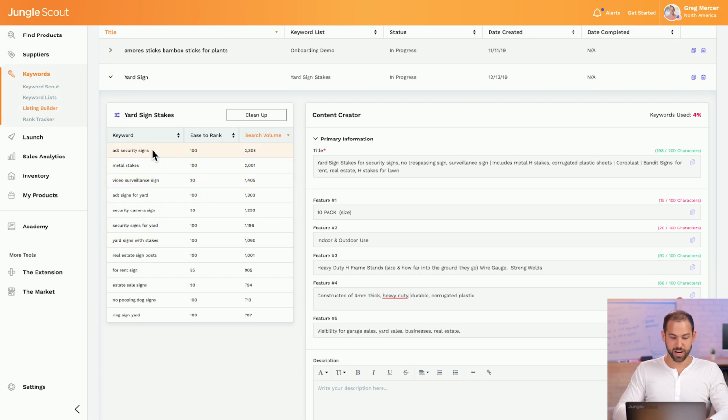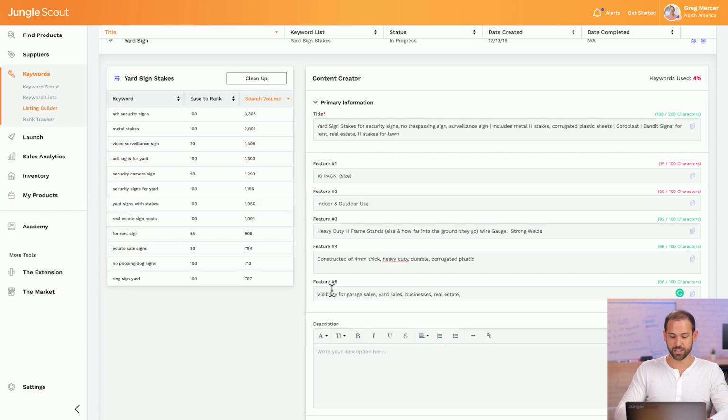Now after that, I want to try to make sure I've used all my keywords, okay? So for my last one I talk about all the different areas you can use this. So I could say, maybe like in all caps, I'd say like versatile.